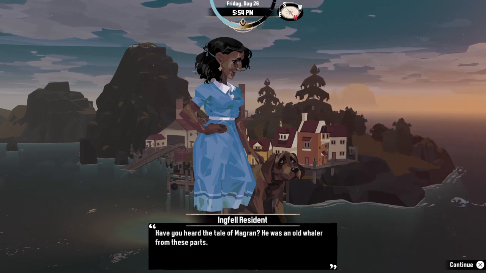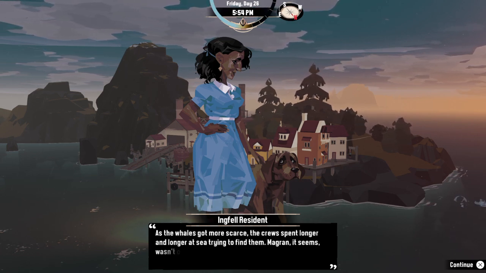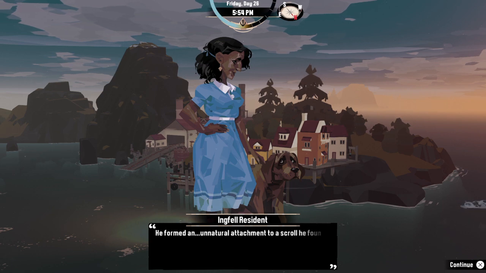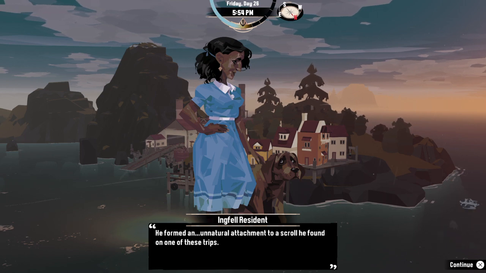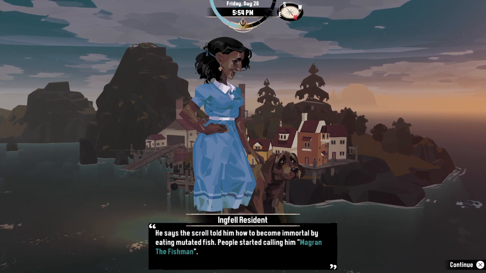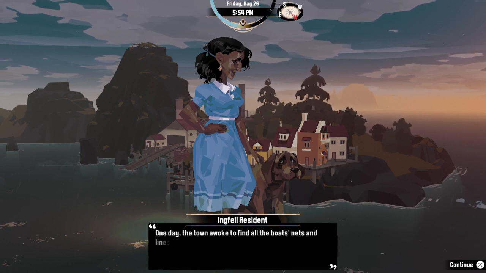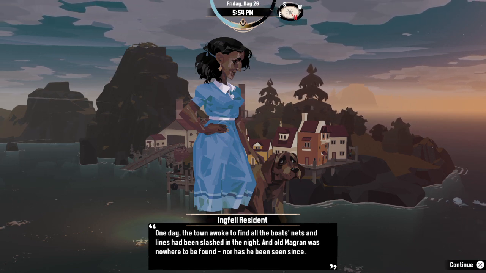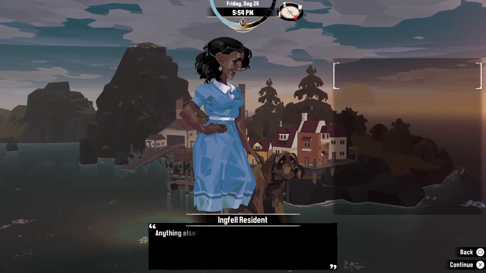Have you heard of the tale of Magrin? He was an old whaler from these parts. As the whales got more scarce, the crew spent longer and longer at sea trying to find them. Magrin, it seems, wasn't cut out for this. He found an unnatural attachment to a scroll he found on one of those trips. He says the scroll told him how to become immortal by eating mutated fish. People started calling him Magrin the Fishman. One day, the town awoke to find all the boats, nets, and lines had been slashed in the night, and old Magrin was nowhere to be found, nor has he been seen since.